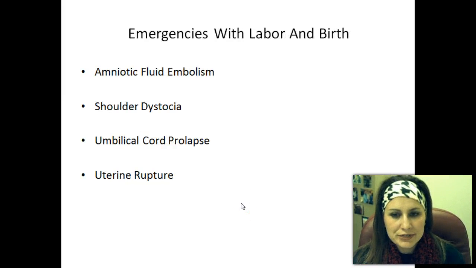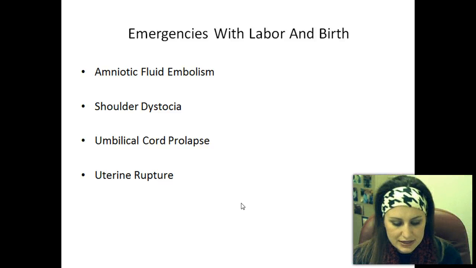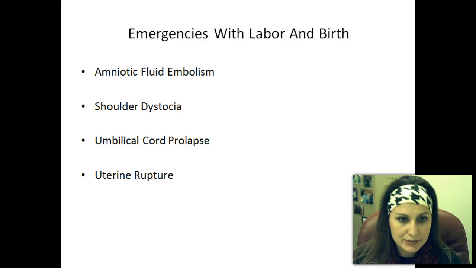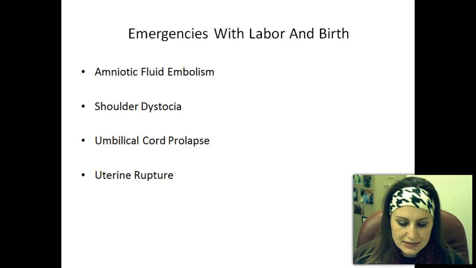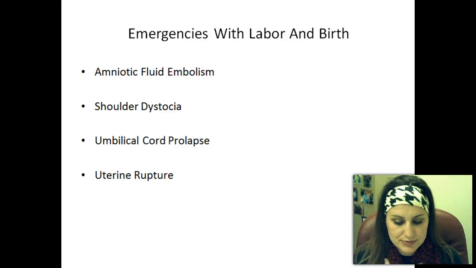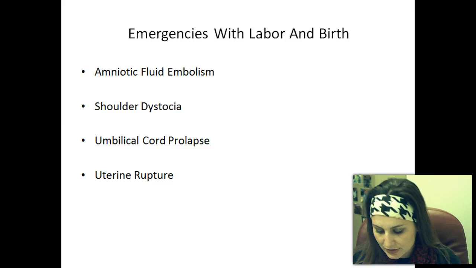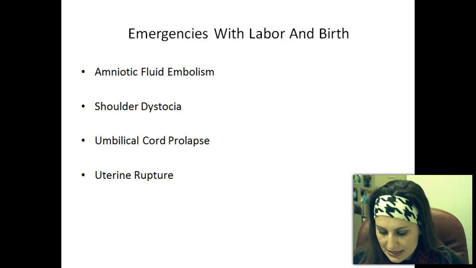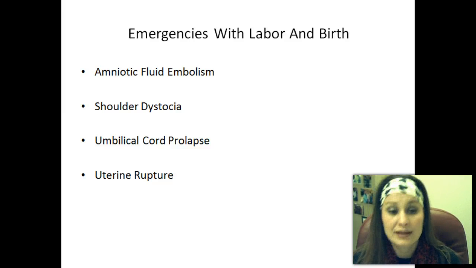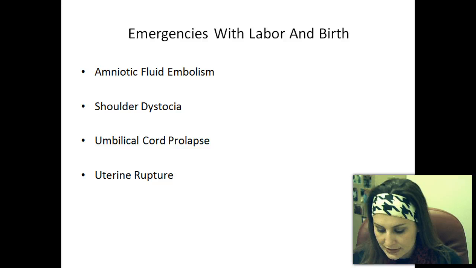Now we're moving on. Emergencies with labor and birth. Okay, so amniotic fluid embolism. Okay, this is very rare. It's an embolism from the amniotic fluid, and it can suddenly happen after delivery. The woman will become very short of breath, acute respiratory distress. She will demonstrate signs of cyanosis, hypotension, and it says that often it resembles more like septic shock or anaphylaxis than it does pulmonary embolism.